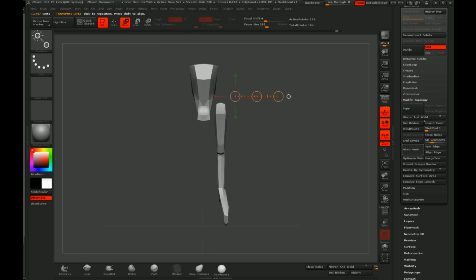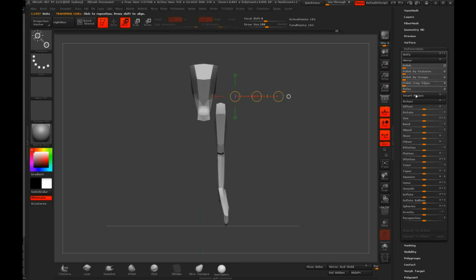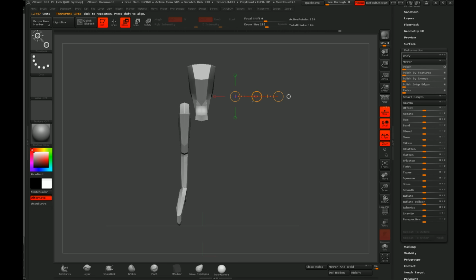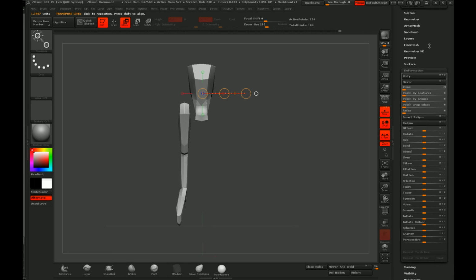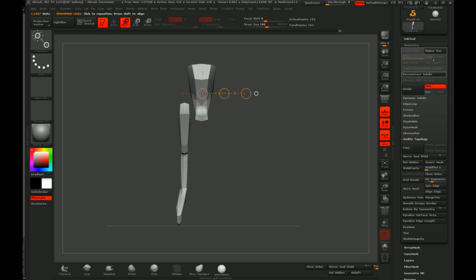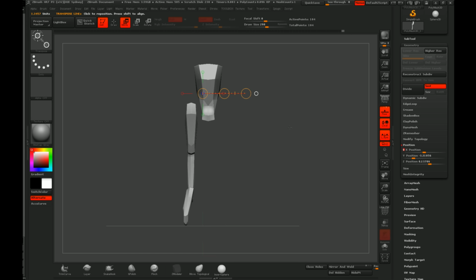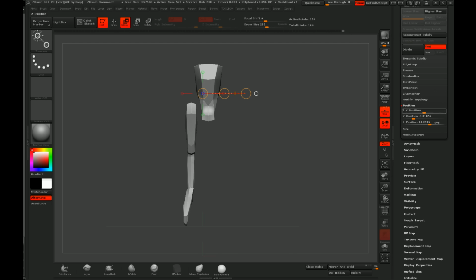Let me just modify that really quickly, and make sure. One more thing I need to check is the zero position. Let's try that again. Bear with me, folks.